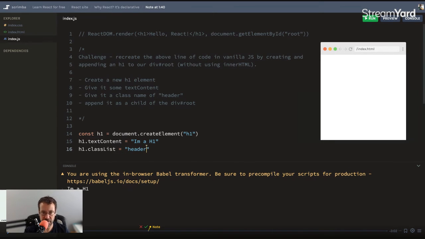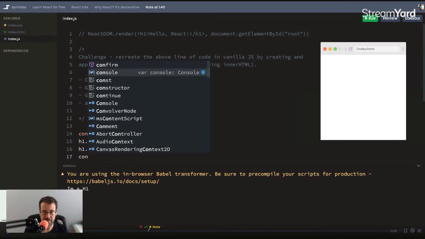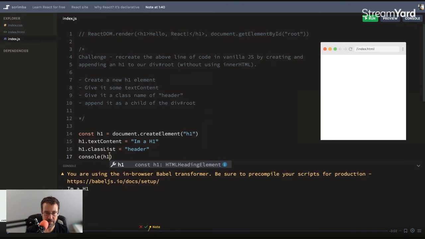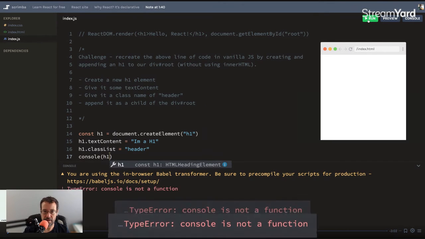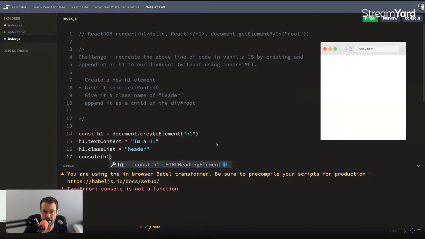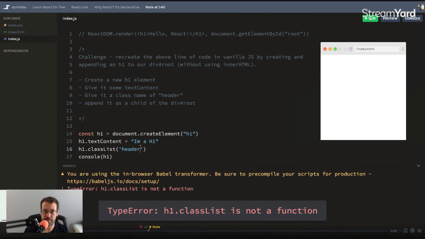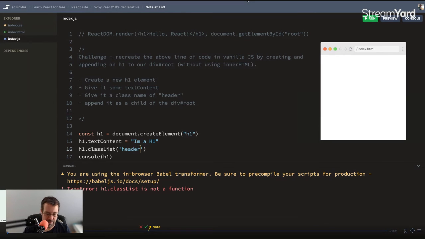Give it a class of header. Okay. So that's a function. Do let. The property is it? Right. Element class.